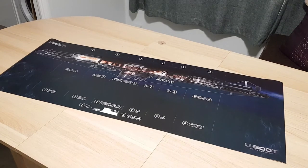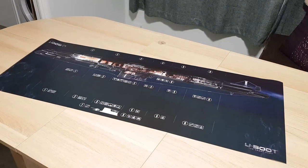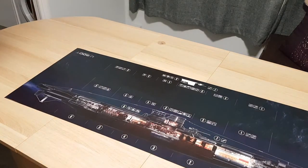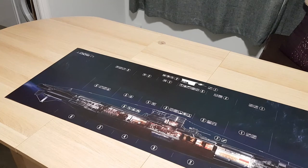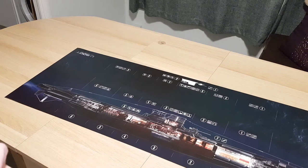Right. Ta-da! So what we have here is the playmat. And effectively what will happen is you will place the submarine, when it's fully assembled, on top, which I will get around to. But overall, it's not a bad mat, actually. So we've got a couple of different positions. A lot of numbers, obviously referencing each section within the submarine, but overall I'm more than happy with what I've just seen. Now I need to go off and build the submarine and we shall see.